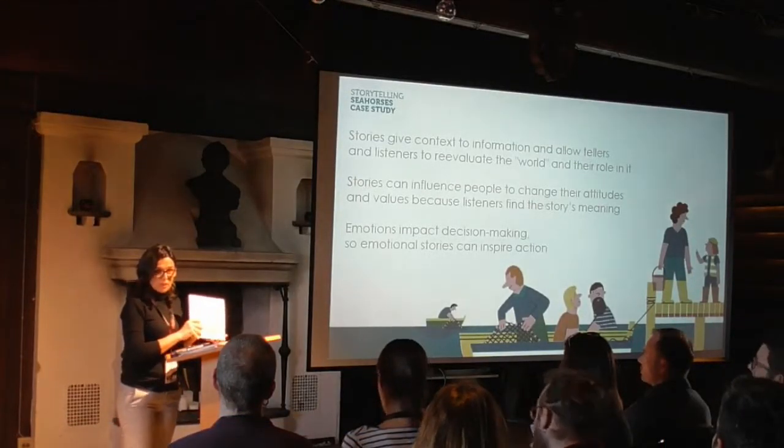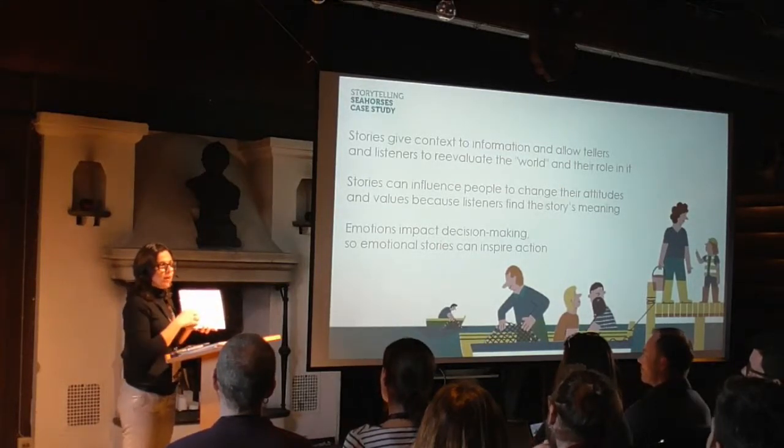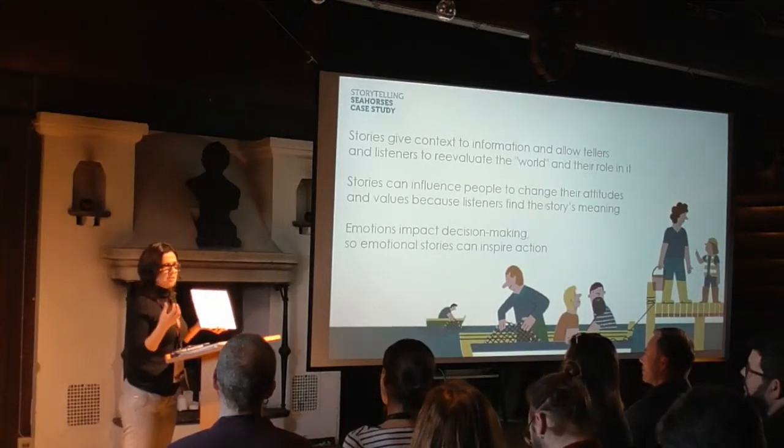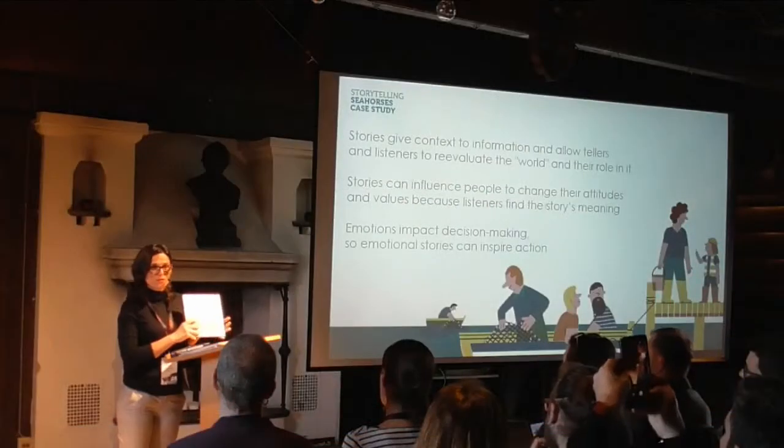And I still have some time. So I can just tell you the story of a boy who receives a dry seahorse on his birthday, and he cannot understand why this can give him luck. So he decides to be a sheriff in the Ria Formosa Lagoon and change the mind of fishermen and people that are illegally capturing this species. And in the end, he can do it and is like the hero of the story.